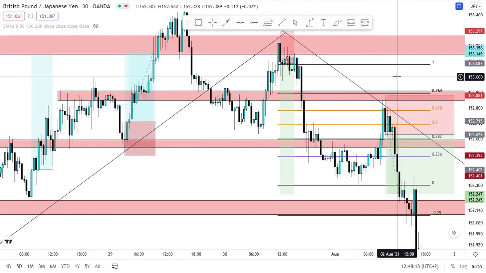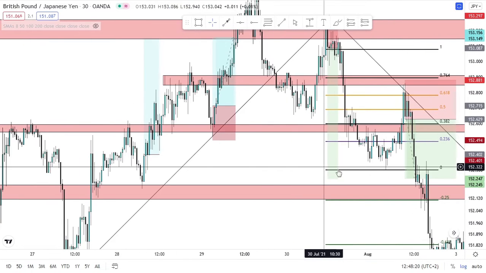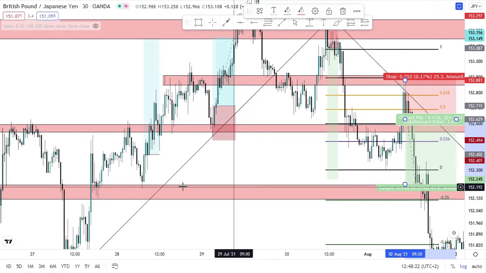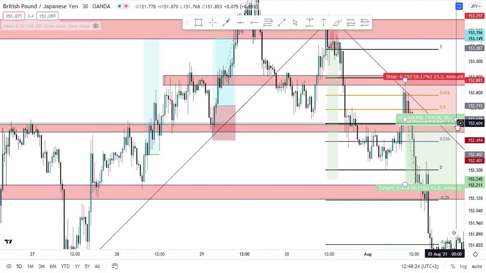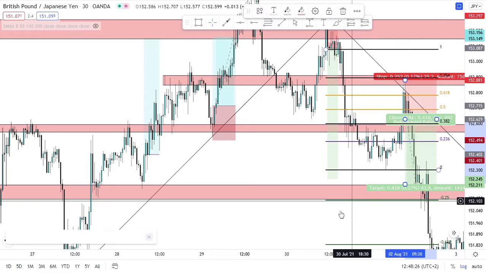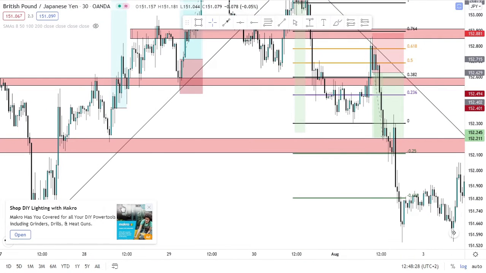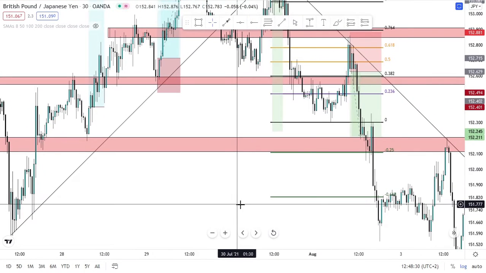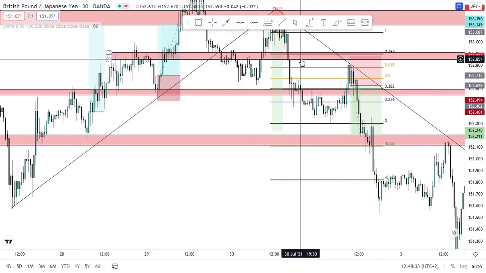Now we have basically a fixed stop, and you target the previous lows, right? Same lows, this lows, you can target this lows. So now you just drag and back, waiting for price to come for another retracement, right? So this is how you do it, guys. There's another opportunity for us.